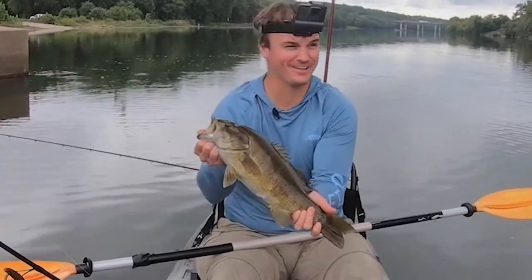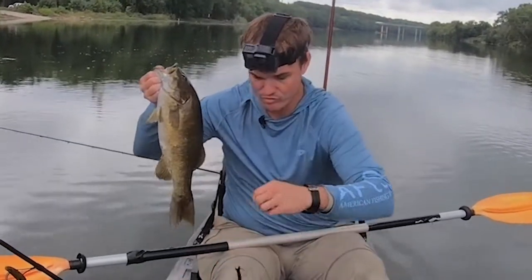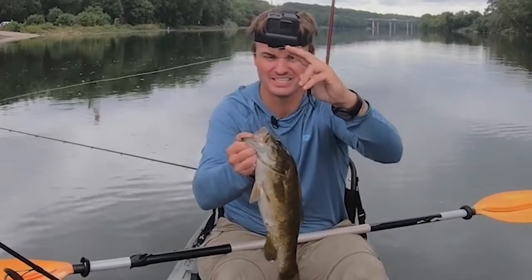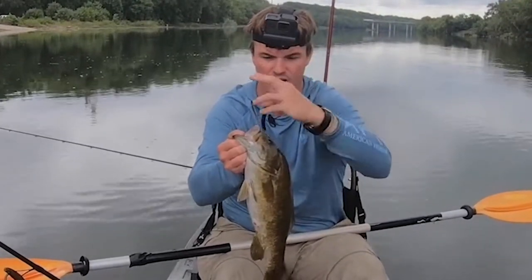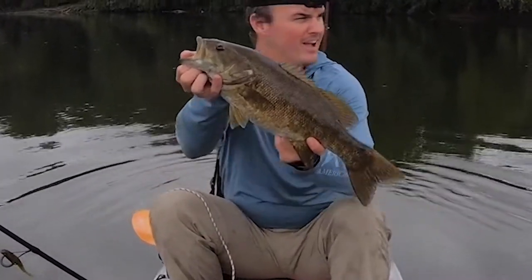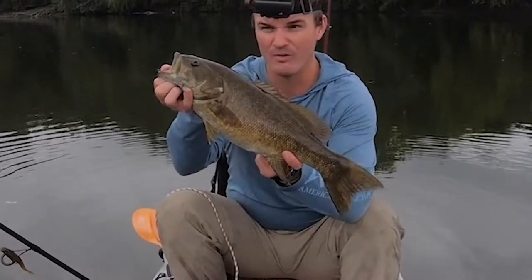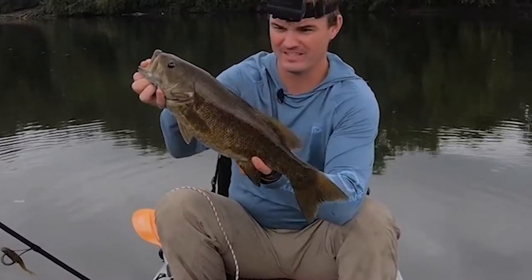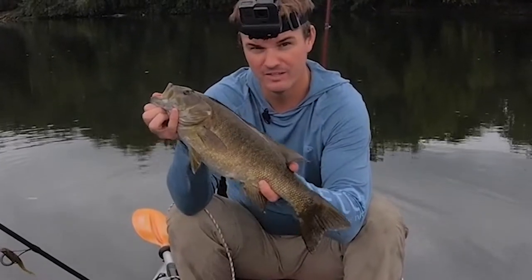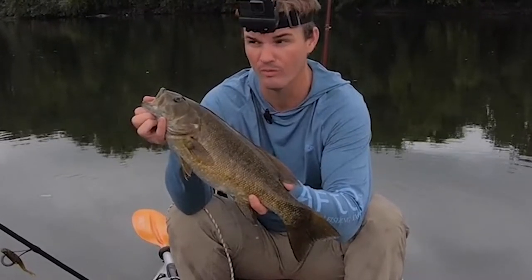The opening of the Conococheague Creek into the Potomac River right there. I set the hook on him, and this is why you use a power Ned head. Go power, 16 pound fluorocarbon with this heavy jig. Once I stuck him, he was not coming off. Potomac River, Conococheague Creek, right at the opening. Guys, get the right tackle, get out here. They're in here. Look at this absolute monster smallmouth. Power Ned Rig fishing. You can upsize your tackle, and when you hook the monster of a lifetime, you will be able to control it without a problem.